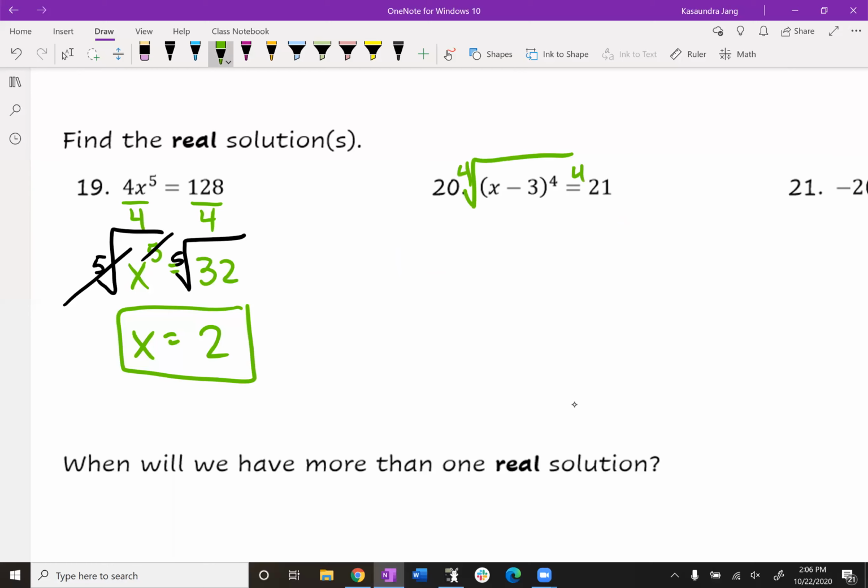That whole side, this whole thing was all to the 4th. And then I did that whole side all to the 4th root. So they do actually get rid of each other pretty quick there. 4th root of 21. Okay, that is not pretty, first of all. But then I need to add 3 on both sides. All right, I'm gonna do something wrong. You guys tell me what I do wrong.